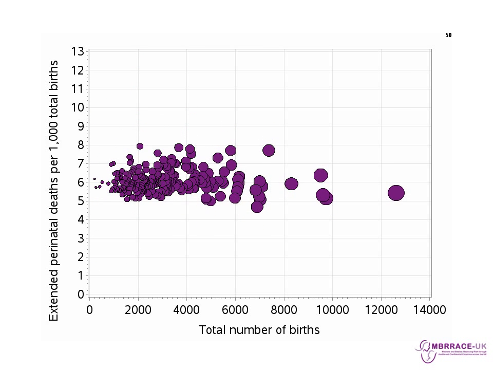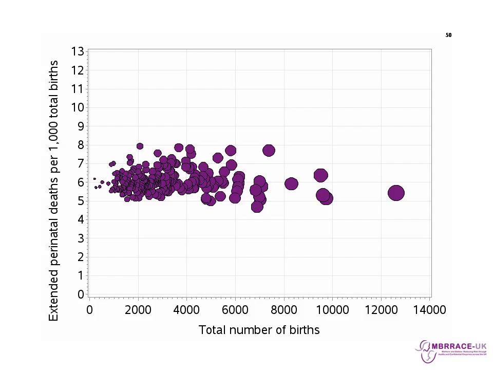The result of this is that the estimated stabilised mortality rates will be closer to the national average than will the crude rates. This is especially true for organisations with a small number of births, as for these there is very little evidence that any extreme value for the crude rate is anything other than a chance finding. This approach prevents small organisations from being falsely identified as having high rates of mortality.